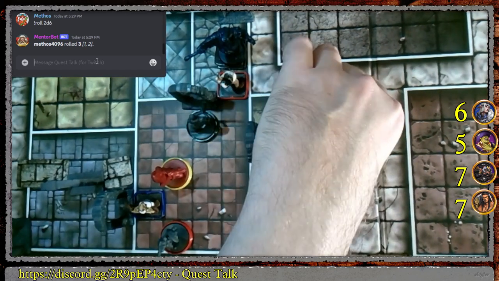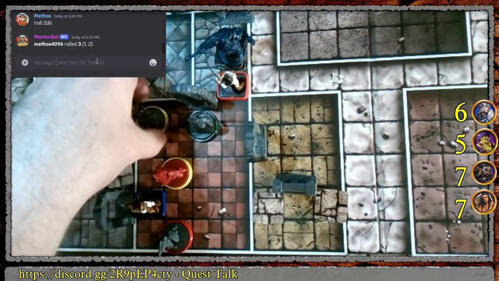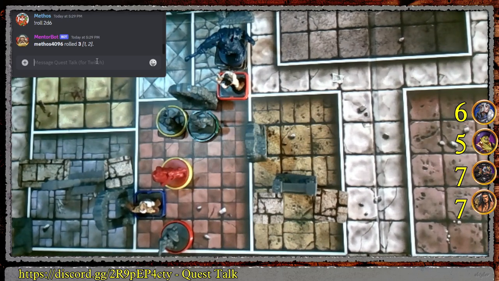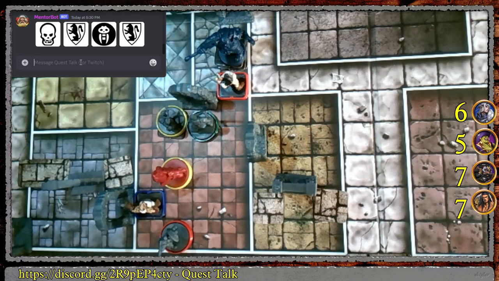So, can he go on the left side, to the west? Like that? Does he have line of sight? Yes. On the ogre? Yes. Okay. Let's take a shot. Okay, three dice. All right, one skull. Okay, so the ogre defends with four. Oh, yeah. No damage. Yeah, I'm done.